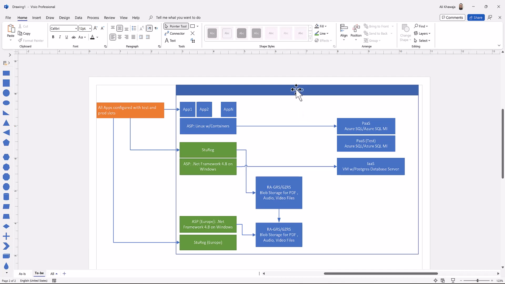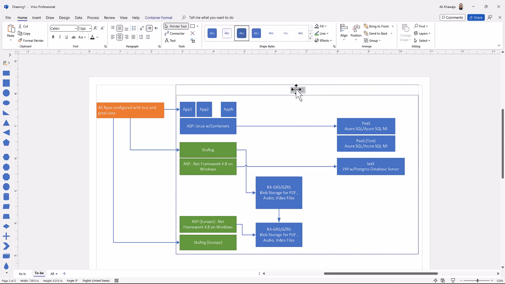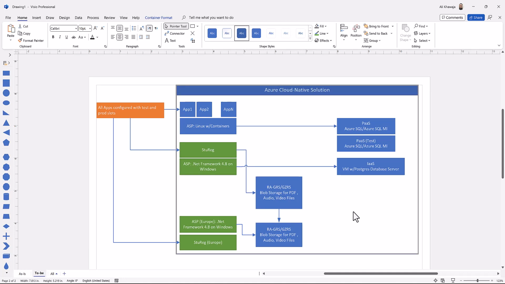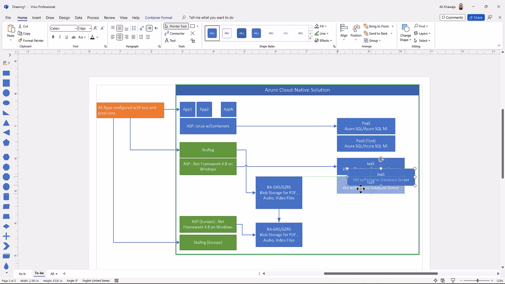So this is no longer, I guess, prod. This is, we'll say, cloud native solution. Your cloud native solution. And similarly, we'll put this one as test.